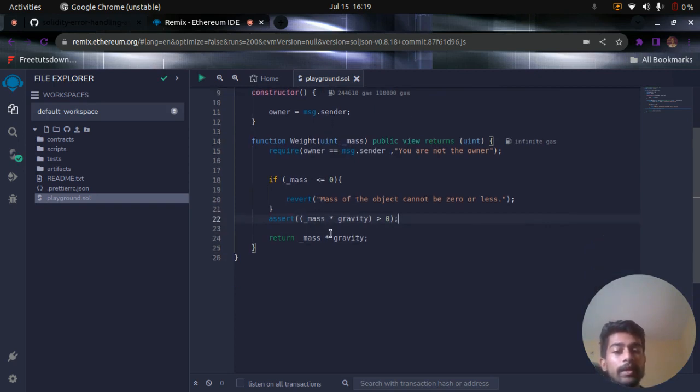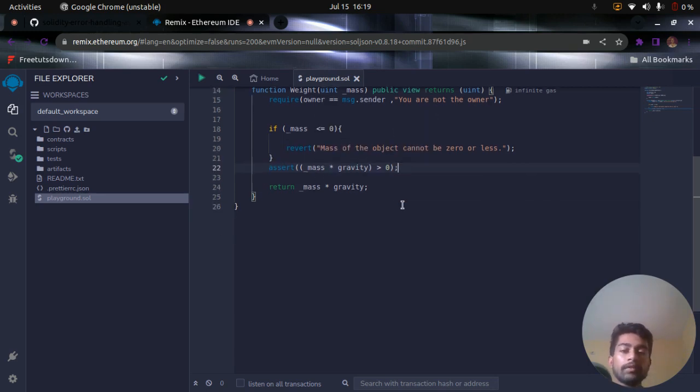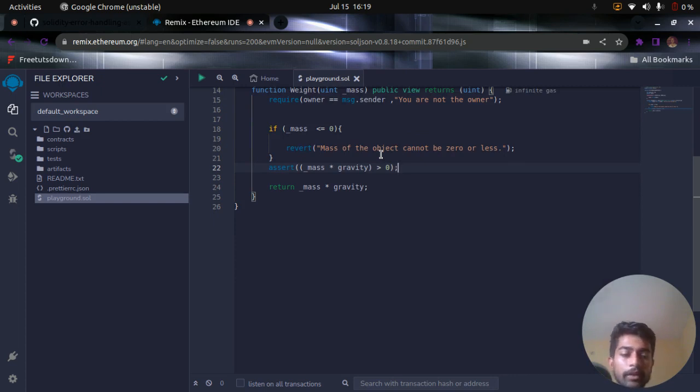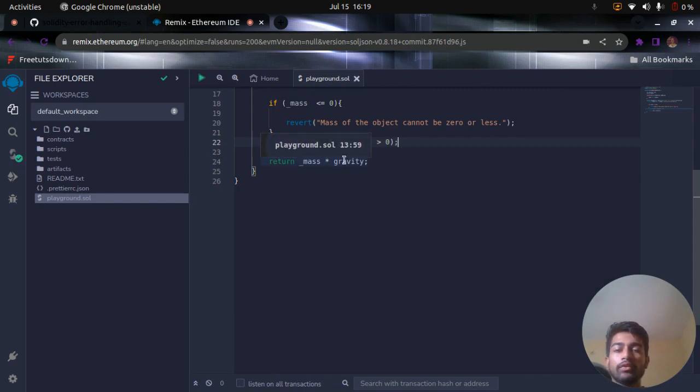Also, if require and revert are triggered, they burn all the ether, but assert is the only one that returns the remaining ether to the owner. You can take your ether back, but it will not give back the burnt ether. At the end it returns the value of mass into gravity.